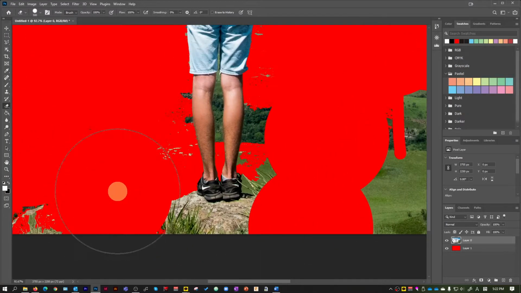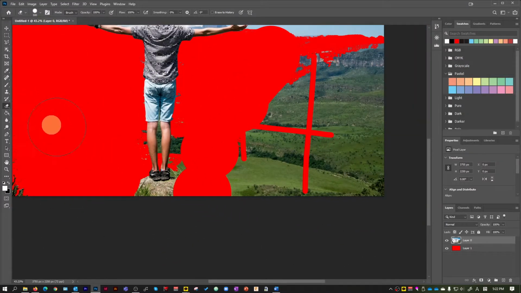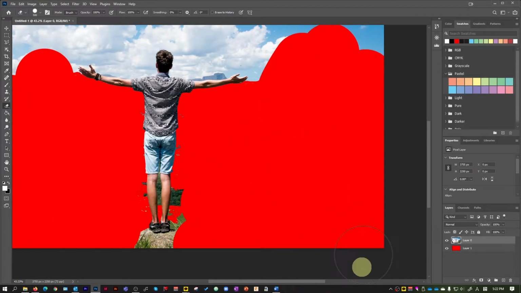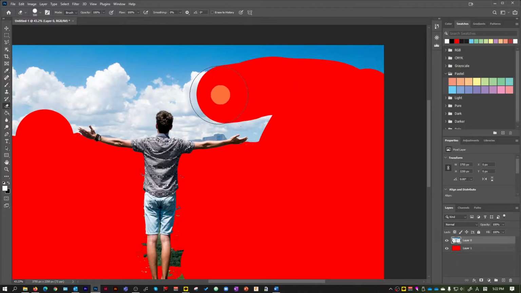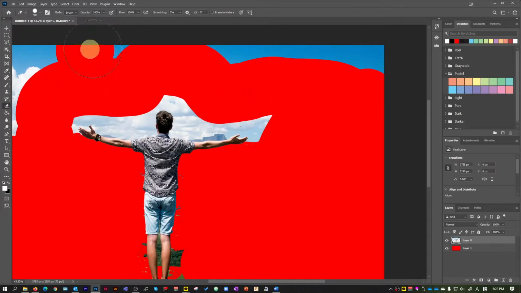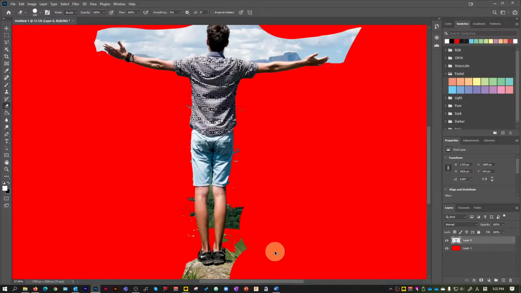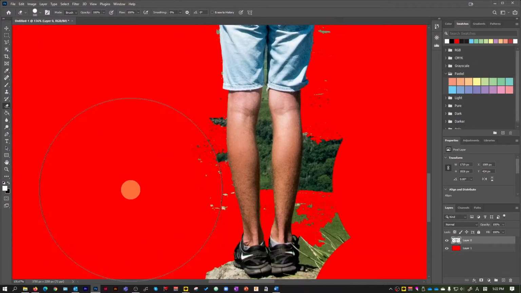So yeah, I'm just gonna erase this here and there just to make it clean and nice. And while I'm there, I'm just gonna erase this out as well, so we don't have to worry about it later. That's all that. And I'm gonna zoom in a little bit here.